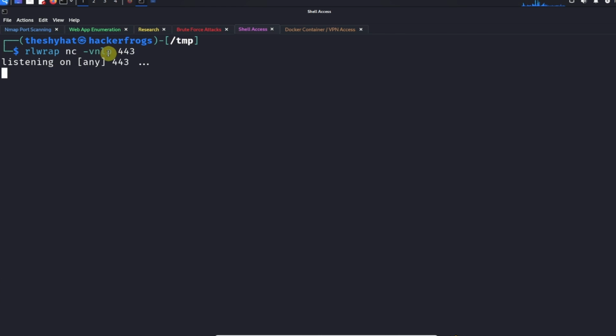And we want the web application to run a system command to connect to our attacker machine. This is going to create a reverse shell connection, and this is the payload we're going to use.